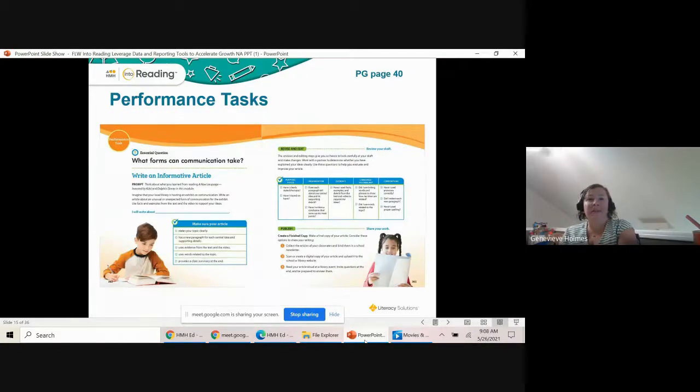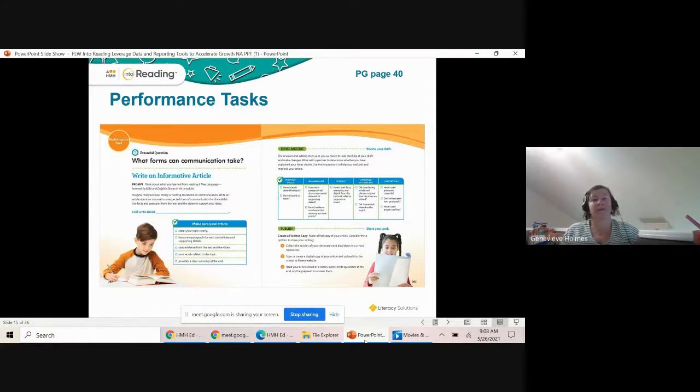Students have the opportunity to demonstrate their knowledge by completing different fun, engaging performance tasks. I know on my connections document on my Padlet, I have the performance task listed at the back. And it's overwhelming when you do the getting started and you see these performance tasks, with everything else that we're throwing at you to cover in one day. It's like, oh, and I have to do the performance task.